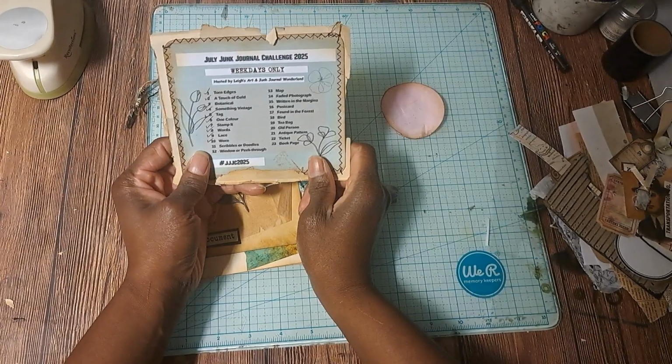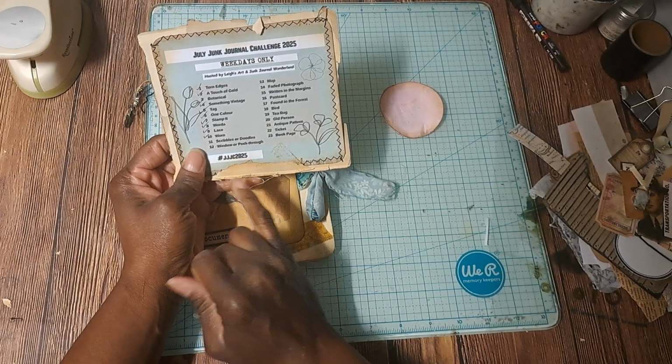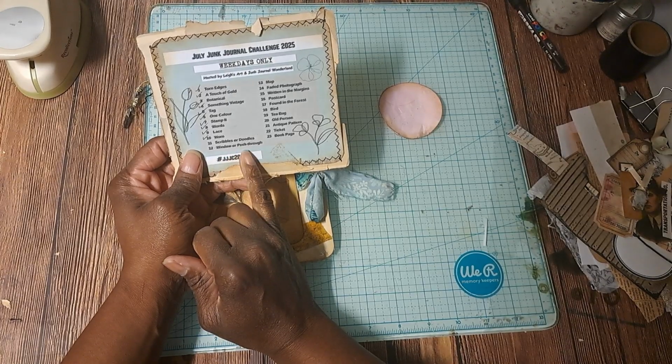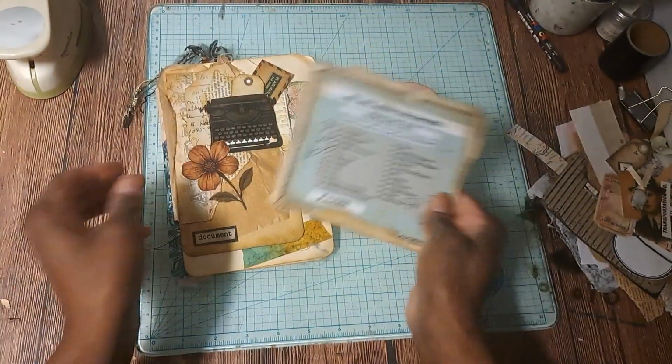Today I'm playing catch up, and I'm going to do prompts number 11, 12, and 13, which are scribbles or doodles, window or peek through, and map. I'm just going to combine them into just one layout.